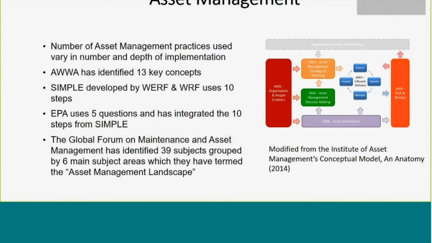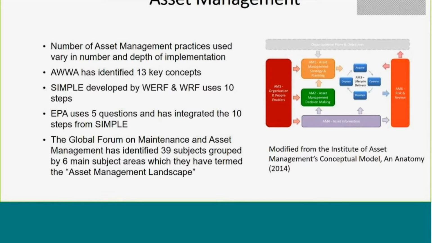Now, the application of modern asset management principles and practices vary in number and depth in implementation. There are several organizations around the United States where they have developed concepts and models around the modern utility providing good service employing advanced asset management principles. The American Water Works Association has identified 13 key concepts today that are employed by the water utilities. The Water Environment Research Foundation and the Water Research Foundation, borrowing on the SIMPLE concept, which was developed several years ago now by the foundations, use a 10-step process. The U.S. Environmental Protection Agency uses 5 questions that integrate the 10 steps of the SIMPLE process.